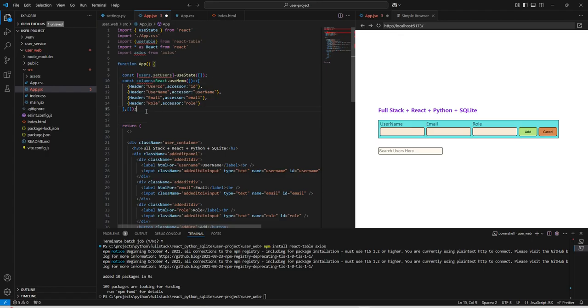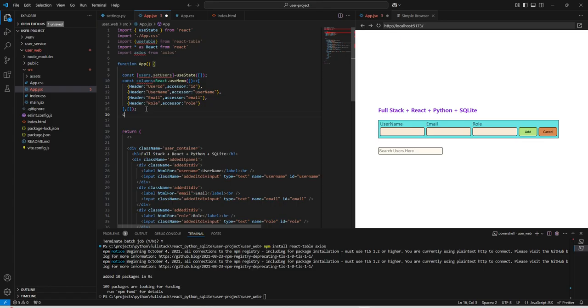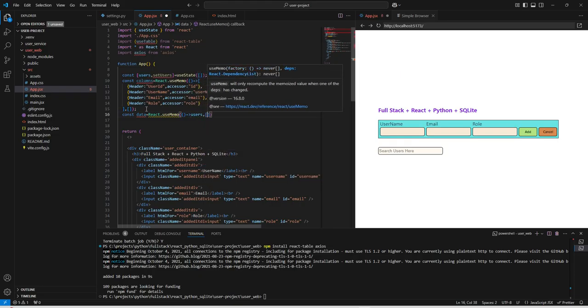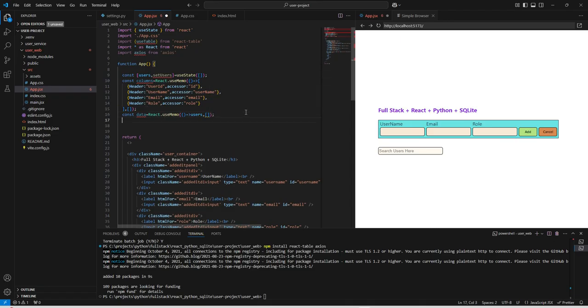Now next thing what we can do, we can create one constant for data, and here we can use React.useMemo, and here we are passing the users as a data, and we can initialize it with some dependency array. Fine. Now we have users, columns, and data.